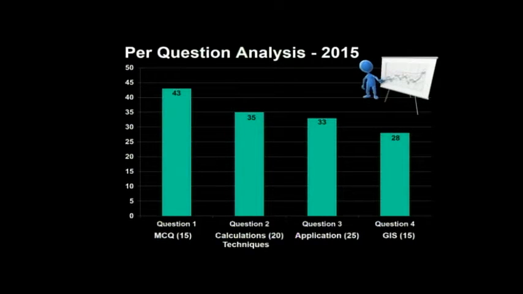And then if you have a look at the application, as we said, 25 marks. Now, this is what I want to show you. Remember that the application, 25 out of 75, a quarter of your marks, has to do with application of your content on the map. So you see how very, very important it is that you must know your content.